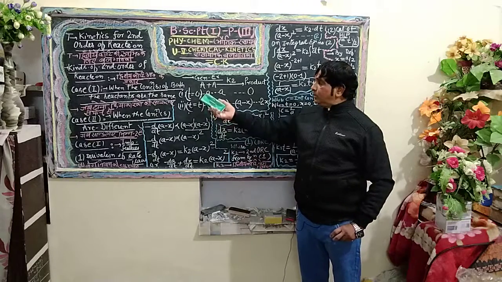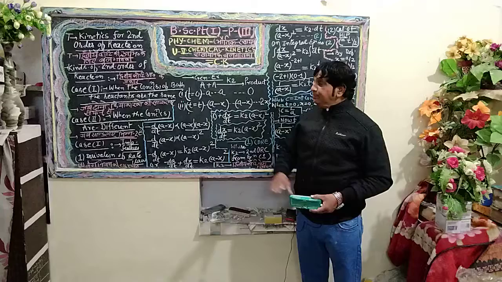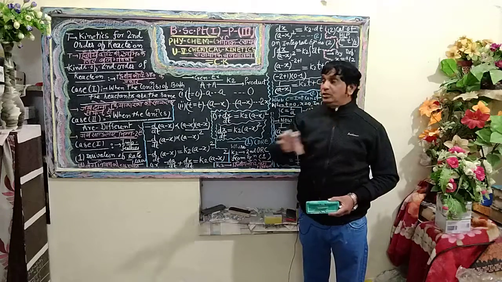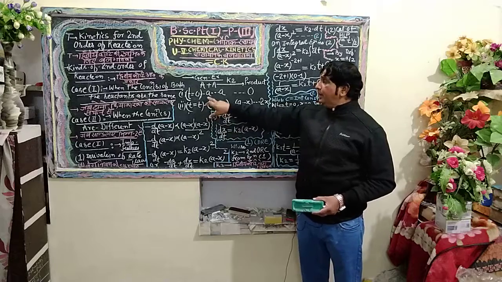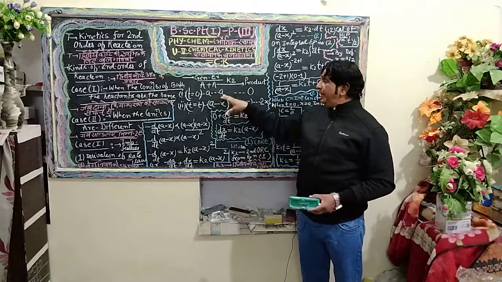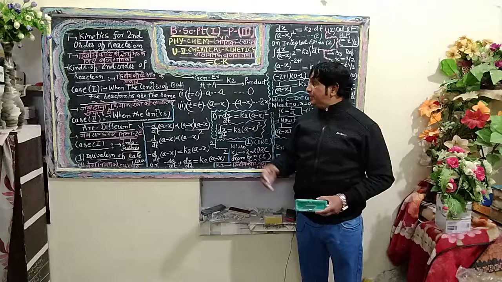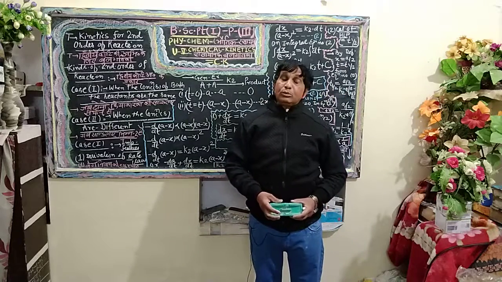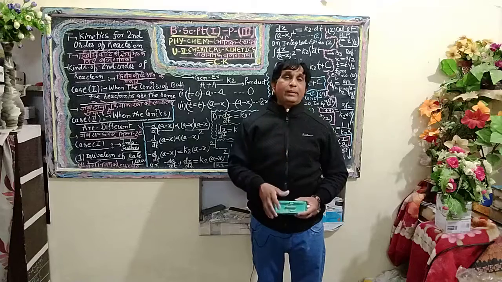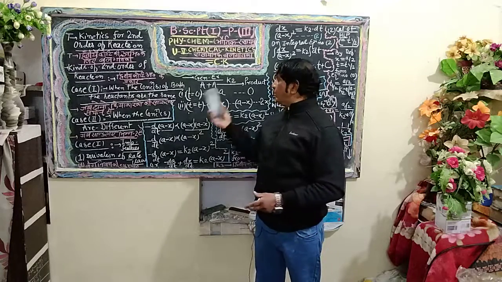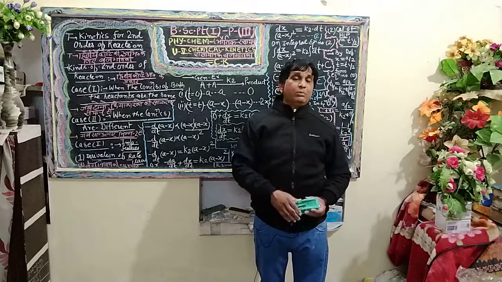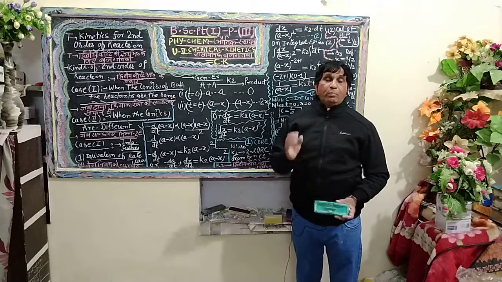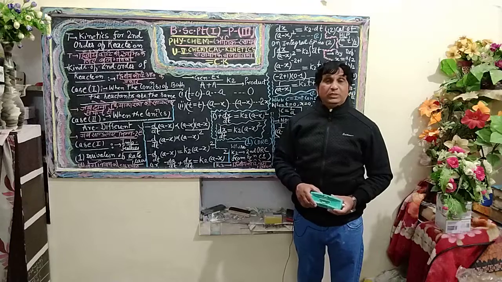We consider two different timings, t equals 0 and t equals t. Initially at t equals 0, we take a mole per liter, and the next also a mole per liter. So at t equals 0, we take the same concentration for both reactants, and the concentration of product at t equals 0 is zero.